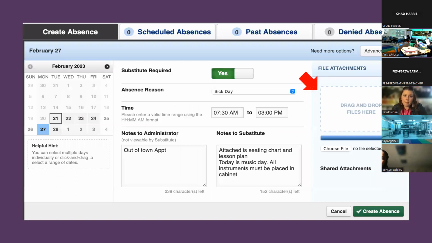Okay, on the right side, you can leave documents for your supervisor and the sub to view if needed. And you can look at the screen and make sure you have all the information that you plan on giving your administrator and your sub, and you put in the sick day and your time.